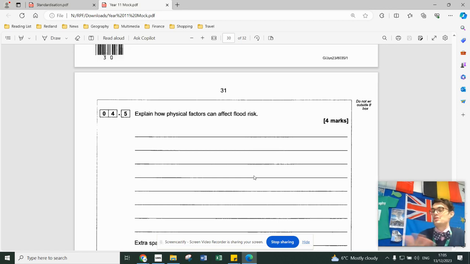If you said geology, for example, you could say the geology of the landscape affects it. For instance, if it's impermeable rock, water can't infiltrate, which increases surface runoff and increases the chance of a flood. If it rains a lot, one of the physical factors, there'll be an increase in surface storage. Therefore, there might be an increase in surface runoff, and therefore an increased chance of flood. Explaining, you have to make a point and you have to explain it. So many of you did that, but you forgot to name key processes: infiltration, surface runoff, interception. You have to mention those processes to get your full 4 marks.